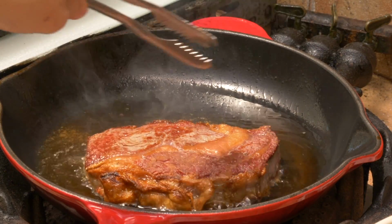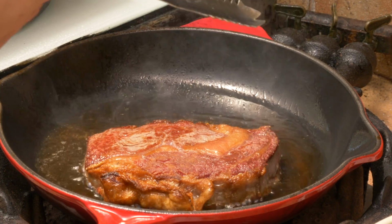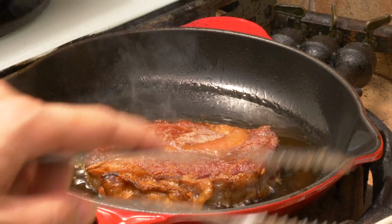So I started searing these sides at about 1:42, so it's been cooking for about 6 minutes.